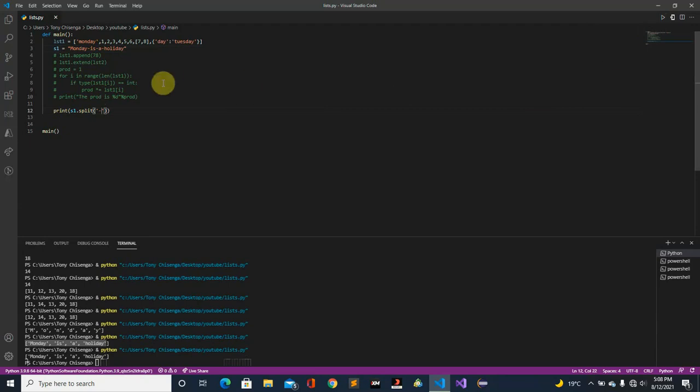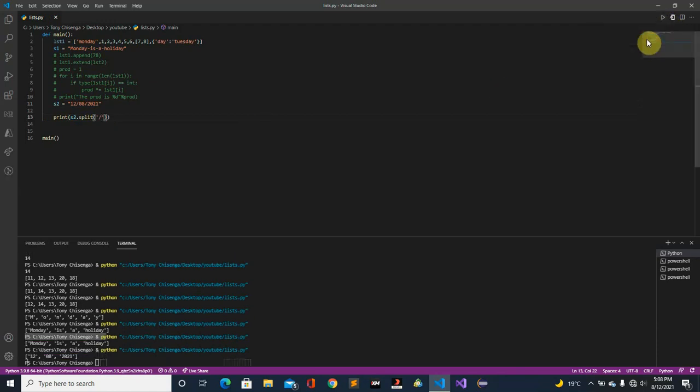Let's say we had a date, our s2 equals 12/08/2021, and we want to split this. All we have to use as our delimiter is the slash. There you have the day, the month, and the year in a list, so they become elements of a list.